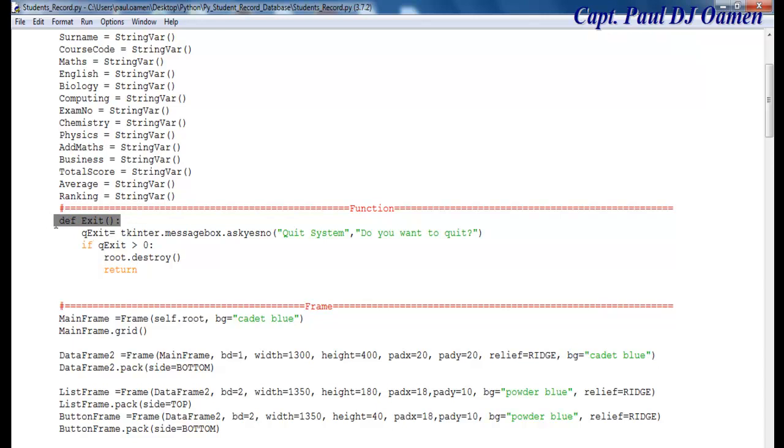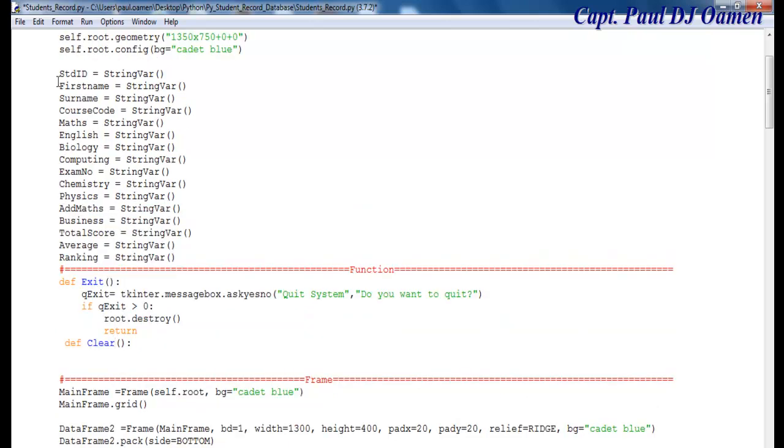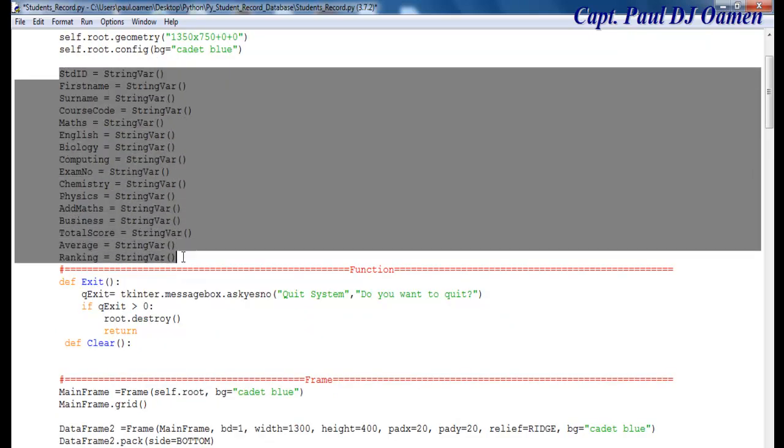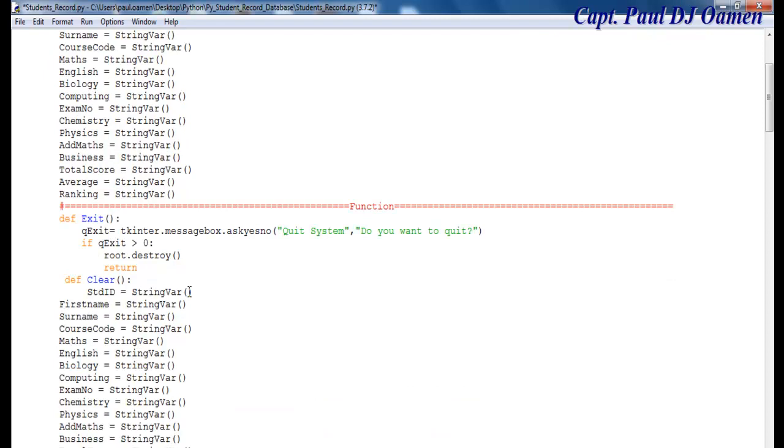I'm going to call that function clear. The whole idea is to clear all of this. Right underneath here, enter those, and this is going to be dot set equals there.